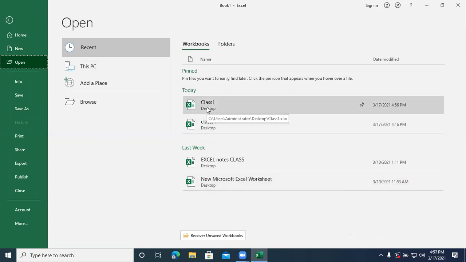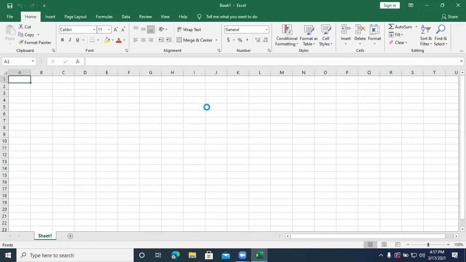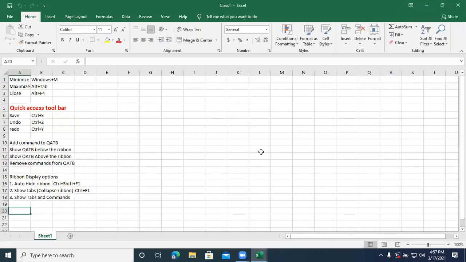I just take class 1, which we created today. This is how it opens your existing file. So what is the shortcut key for open? Right. Control O is the shortcut key for open.